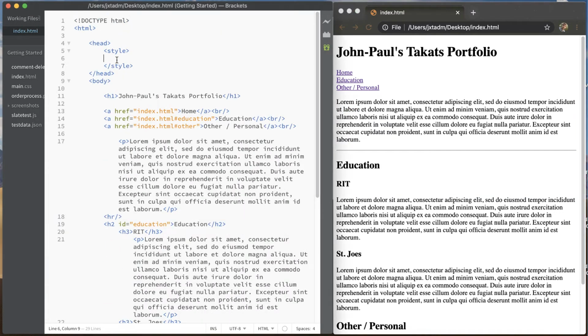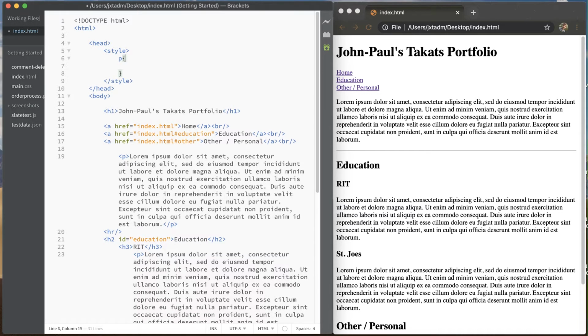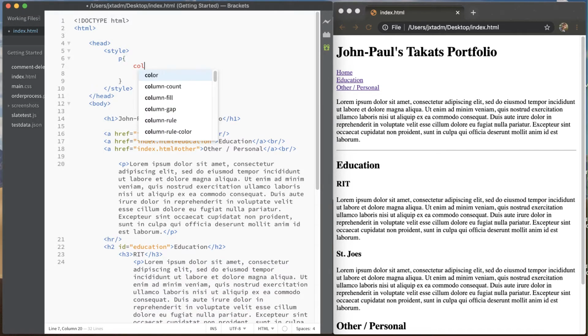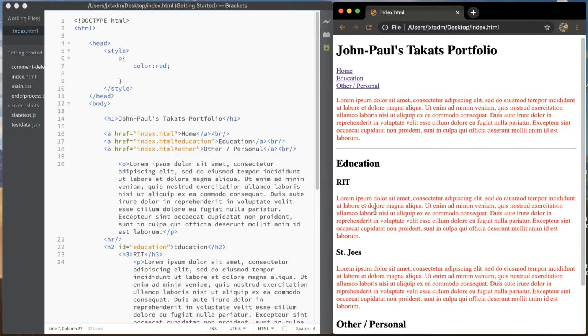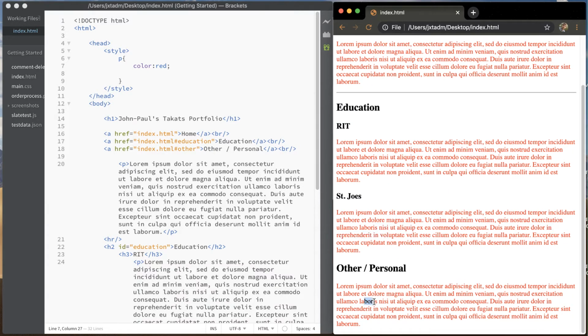Now in previous weeks, we would have done one of these type selectors. We would have selected all of the elements that are of the type paragraph, and I could have said color: red. Now if I save this and I go and refresh, you'll see all the paragraphs have now changed to red. This is what we've done so far, and in most cases it is probably okay because we have a very simple site and we want consistency.